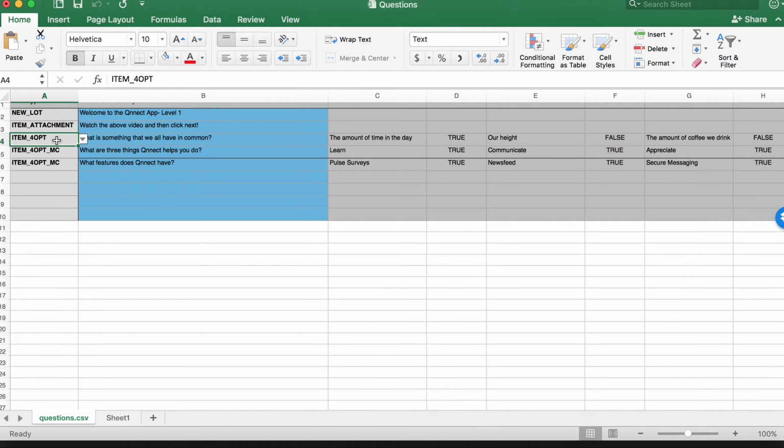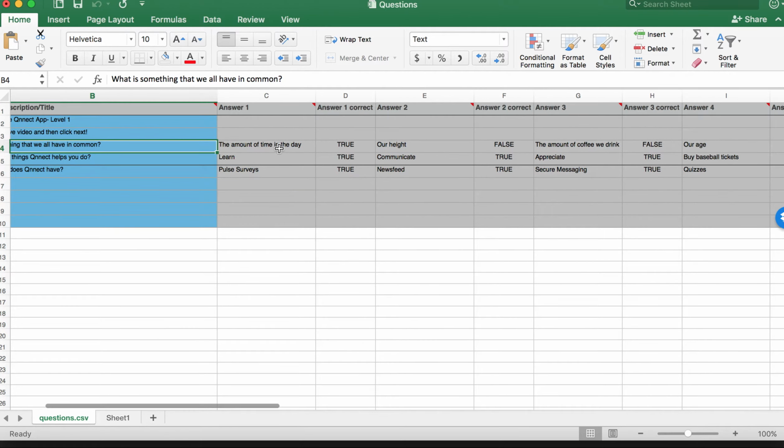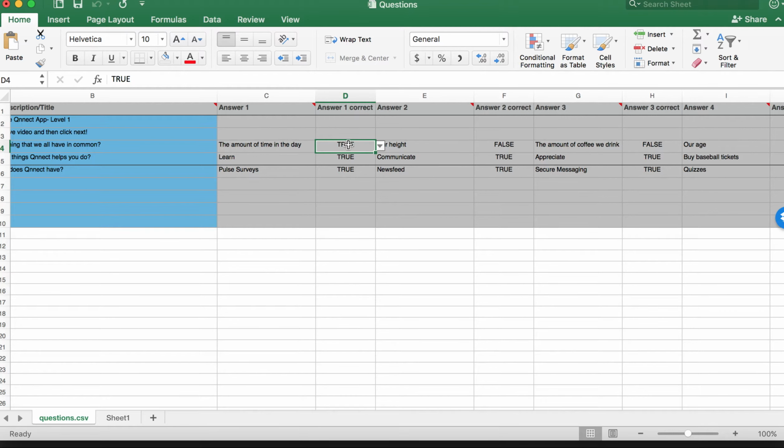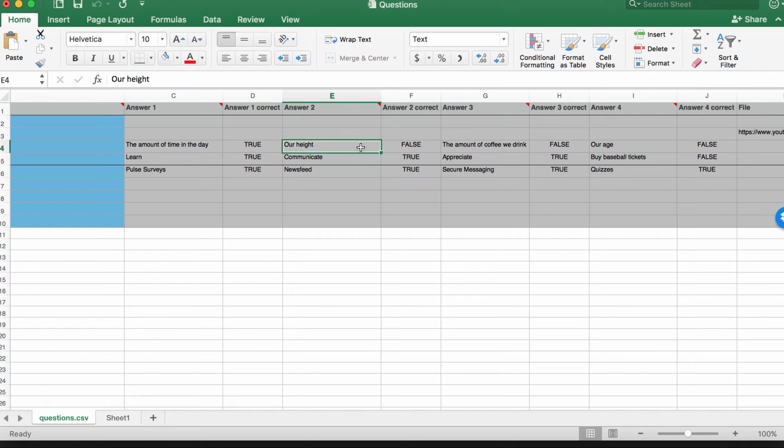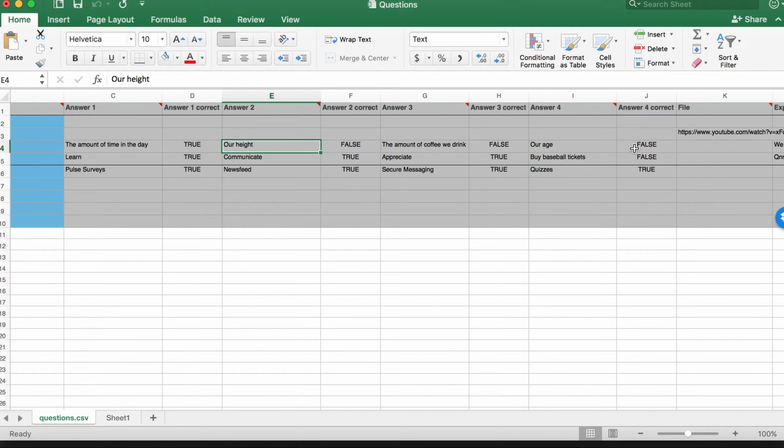Then you're going to have your first question. There's two different types of questions on Connect. There are questions with only one answer, and that's this item_40 point. You can see it in the drop down, so you never have to memorize that. The other type of question is the second one. It means that there are multiple correct answers. So this particular question only has one correct answer. So I write the answer here and that it's the correct answer, indicated by true. And then these others are the false answers, and they all are indicated by false in the column that follows.